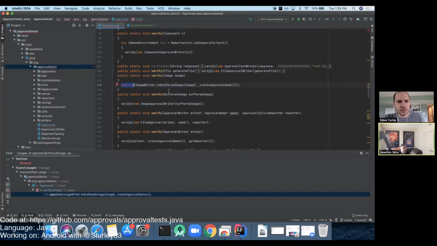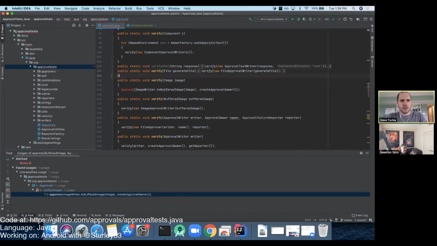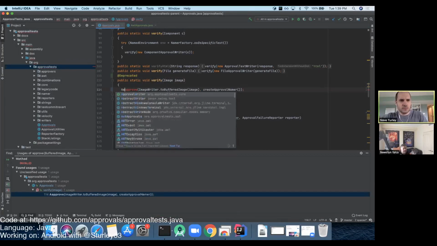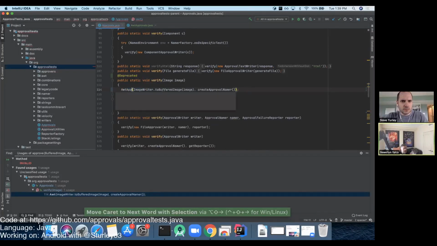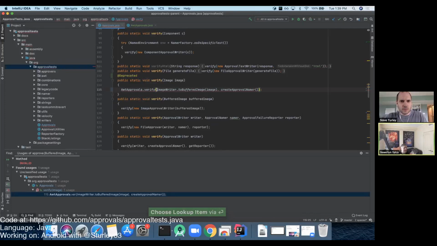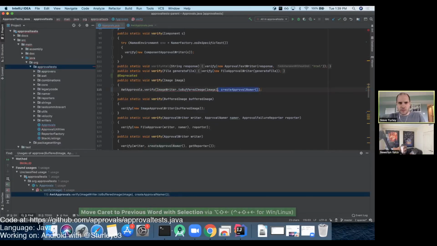So this, we're going to call awtapprovals.verify image. Okay. You have a dot, but it's really not a dot. And you're just going to pass the image straight into it. No, and not even, just the parameters, it's just a pass through.